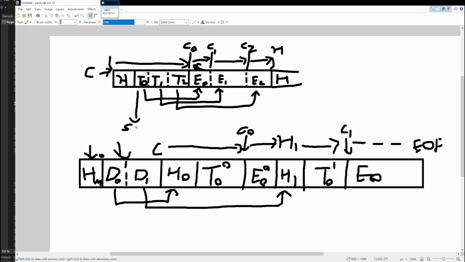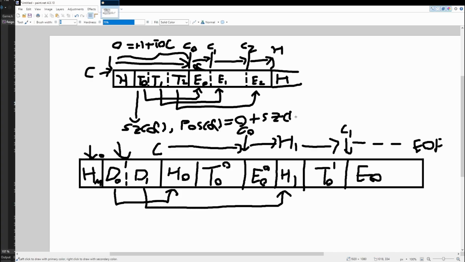This stores the size of alpha, but the position in the file of alpha is actually, let's call this the header plus TOC, we'll call that just the offset. So the position is equal to the offset plus the size of alpha.